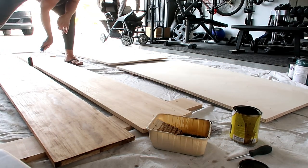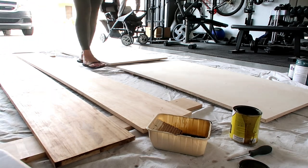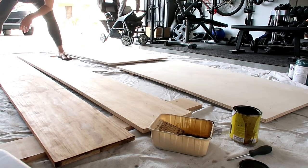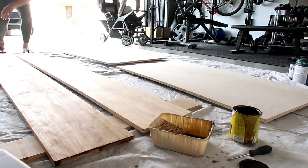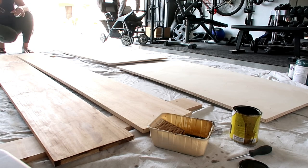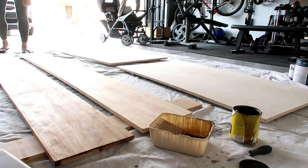Once I get it on there, I want to keep working with it while it's still wet to make sure it's an even coverage. I know with the lighting at this angle you couldn't really see me staining it, but I will change the angle here soon and you'll be able to see the satisfaction of the stain going onto the wood.